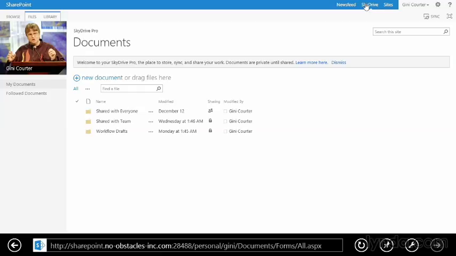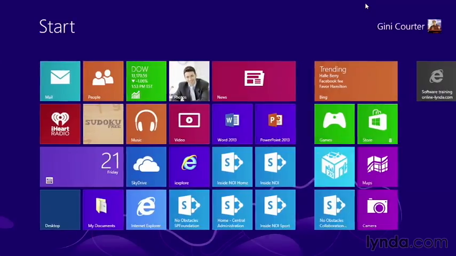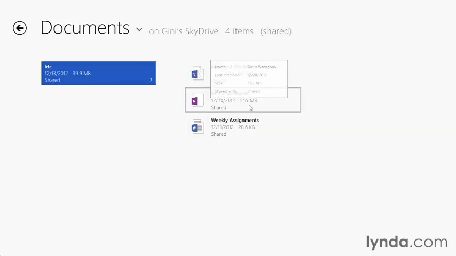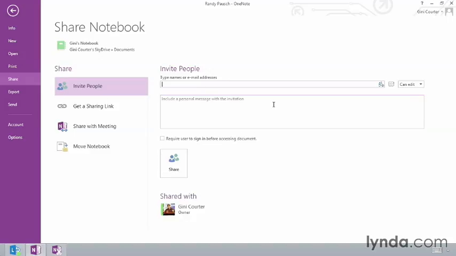Additionally, we have the ability to go find this on our Windows desktop. So here I am in Windows 8, and here's my SkyDrive. And right there, because I was in this folder a bit ago, here's my notebook. Once again, I can open it up. Here's my shared notebook, accessible through my SkyDrive with SharePoint, shareable with anyone else with my SkyDrive, and because it lives in my SkyDrive rather than on my computer, two big wins for users like you and me in 2013.